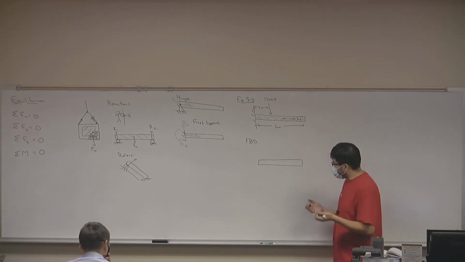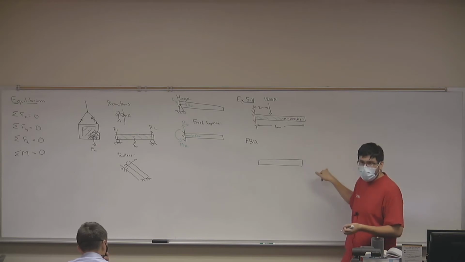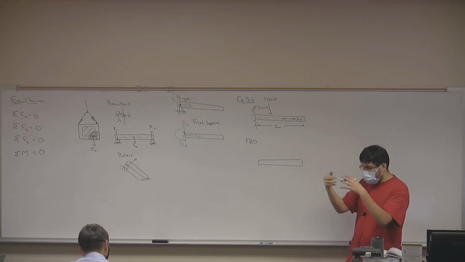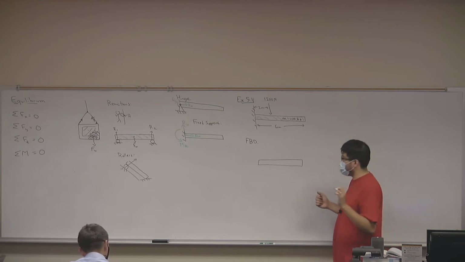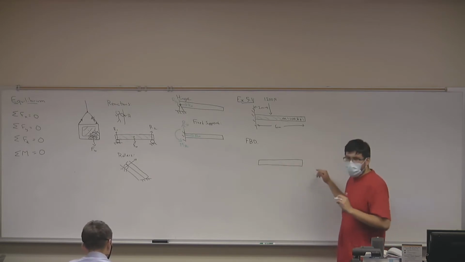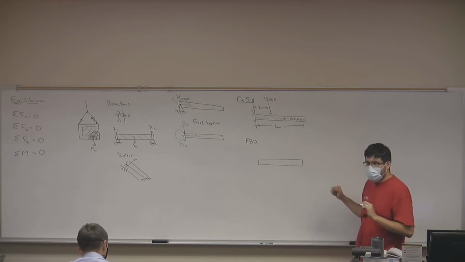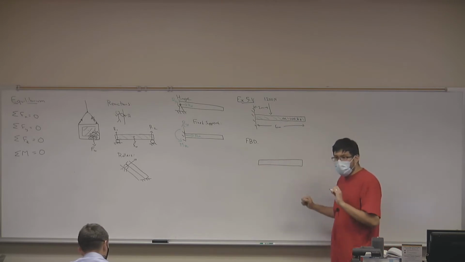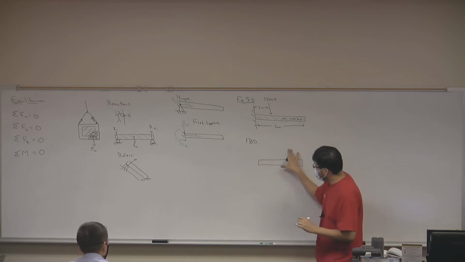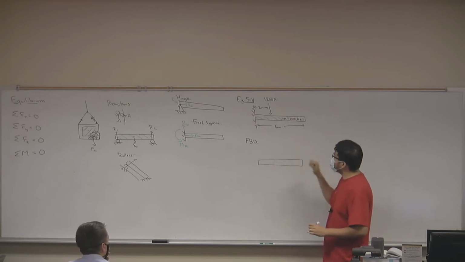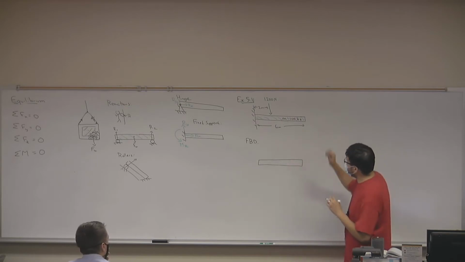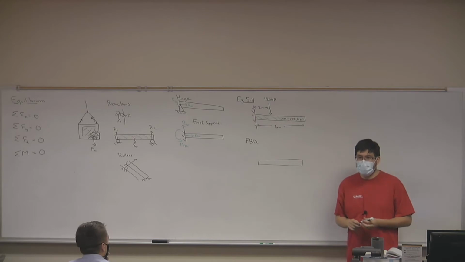Now remember, when we did particles, we would have our x-axis and y-axis, and our particle was always at the origin. All the forces acted somewhere towards the origin, towards or away from. But here, we have a body. So it's not just a particle. I can set my origin wherever I want, but I do need to understand that now that we're looking at a body, it matters where the forces act. So looking at the system, what's the first force that you can identify?